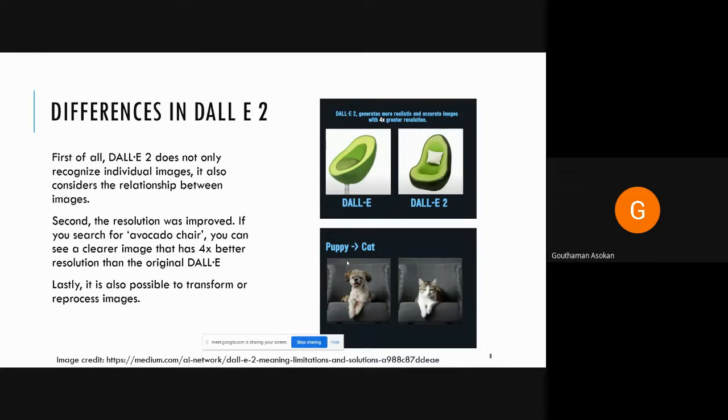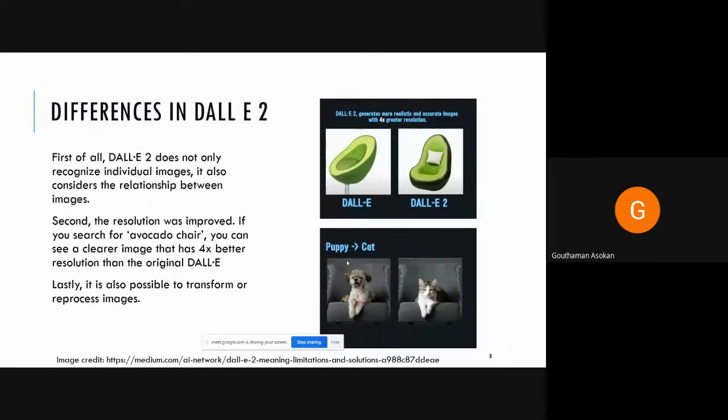In DALI 1, we would only match the sentence to the image, but in DALI 2, it's able to understand how similar two images are. This relationship between images is something version 1 was not able to interpret, but version 2 is. The second thing, the major thing, is the resolution.